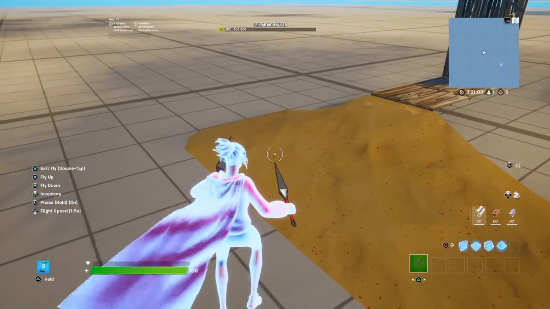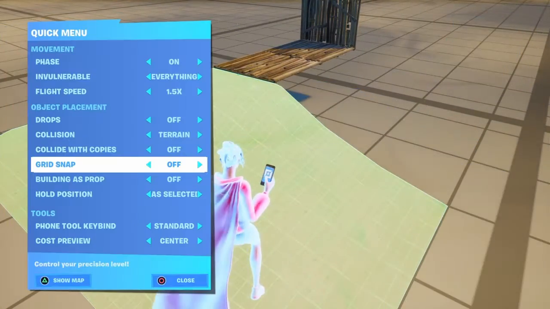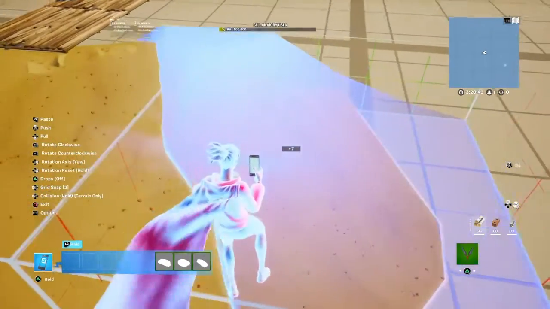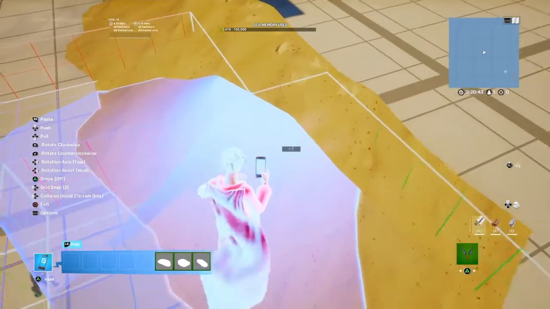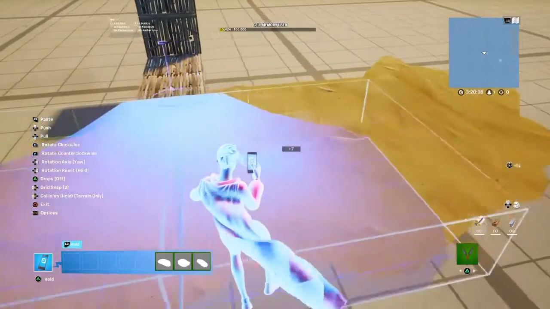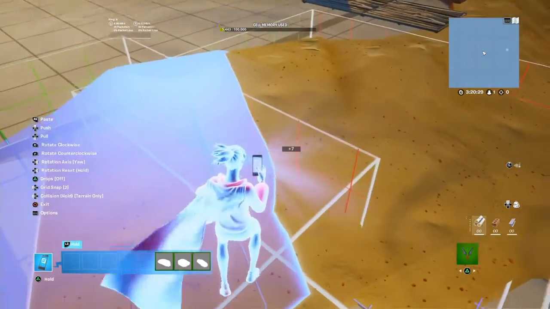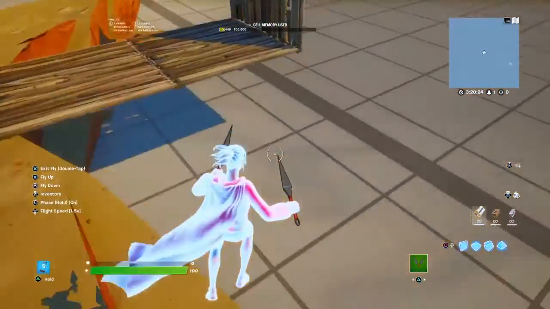Okay, so what I was saying is you're gonna wanna take this, go, actually no, not grid snap off. You're gonna wanna stay on grid snap 2 and just form out some basic terrain with the sand gallery. See, like this. Because this is how you're going to get up to your sand dunes. Alright, so that's just going to be for the front of it right now.